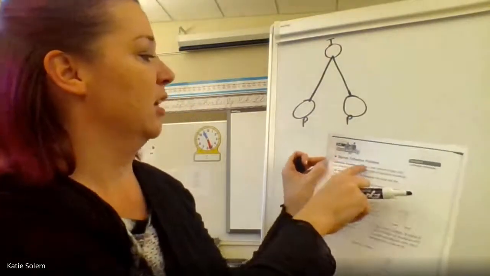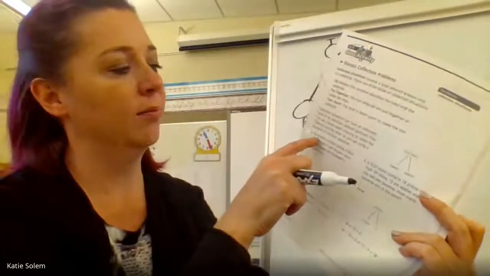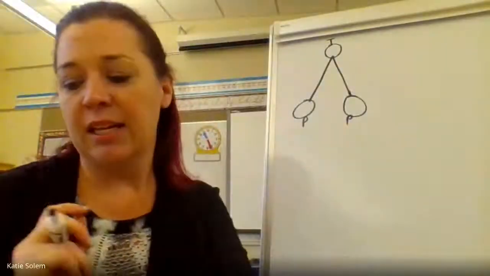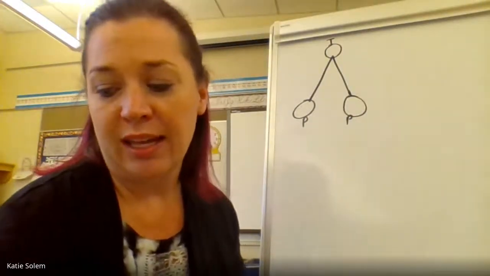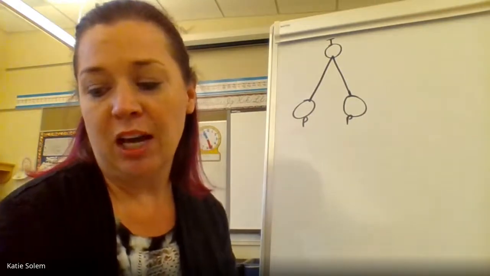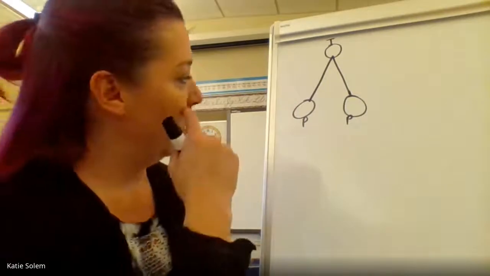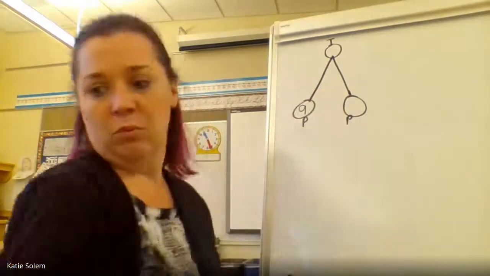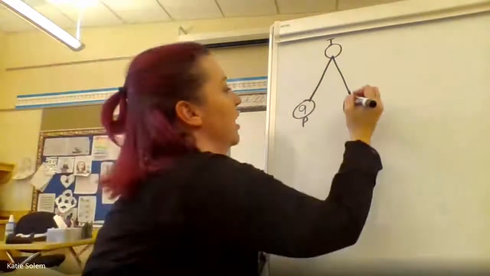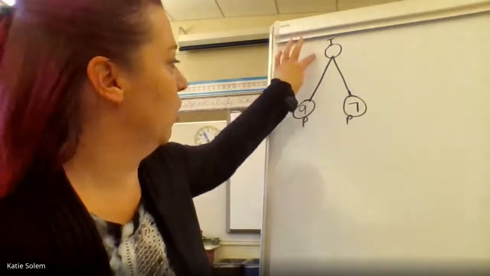It says discuss collection problems. About in the middle of the page is number 1. It says Elizabeth's mother picked 9 blue flowers and 7 red flowers. How many flowers did Elizabeth's mother pick? So if we know that she had 9 blue flowers and 7 red flowers, what we're missing is the total.